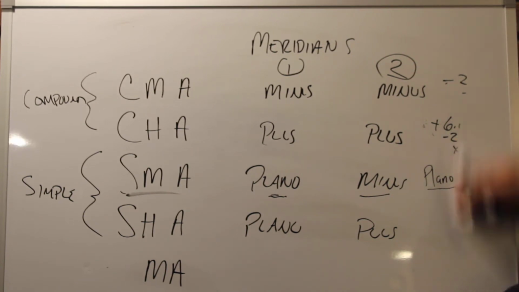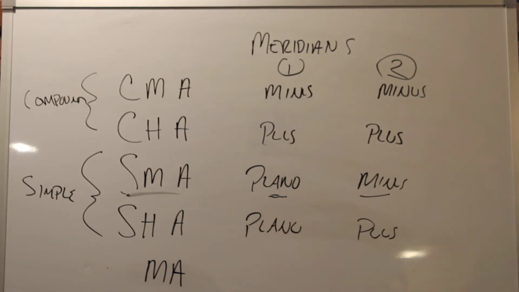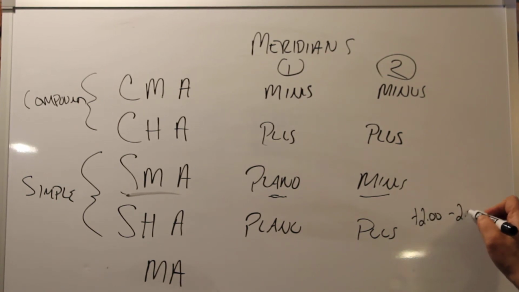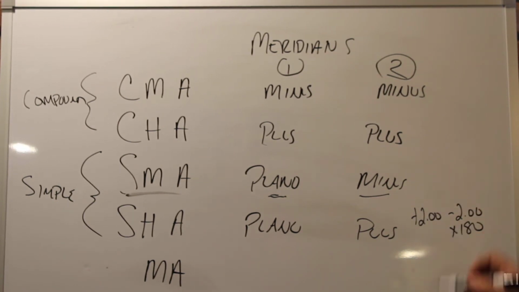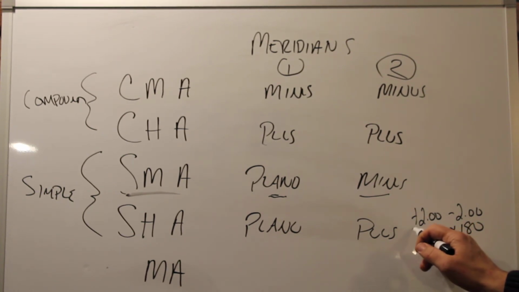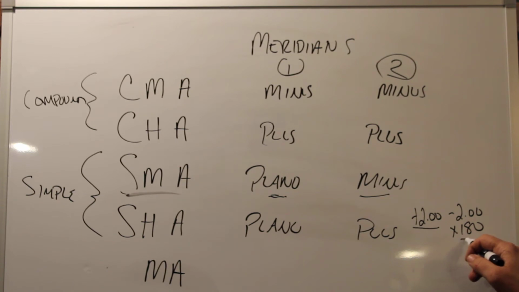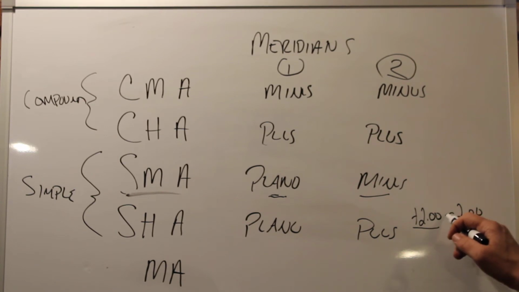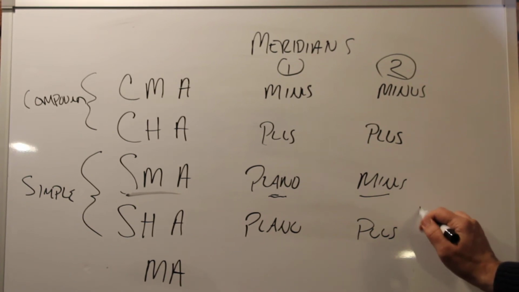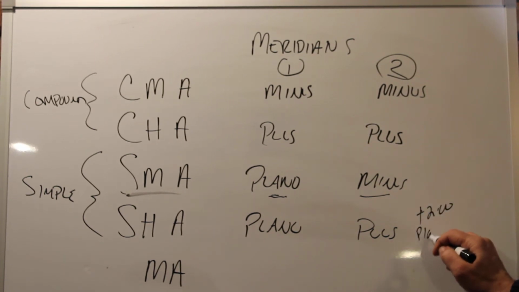Now, simple hyperopic astigmatism, watch out, it is sometimes almost counterintuitive, but if I have a plus 2, minus 2, axis 180, a lot of folks were saying, well, I have a plus and I have a minus, so obviously it's mixed astigmatism or something. No, no, no, no. Take a look at this meridian: the sphere corresponds with the axis. A plus 2, axis 180. 90 degrees away, however, you get an additional minus 2. So if you look at these two meridians, I have a plus 2 in one, a plano in the other.